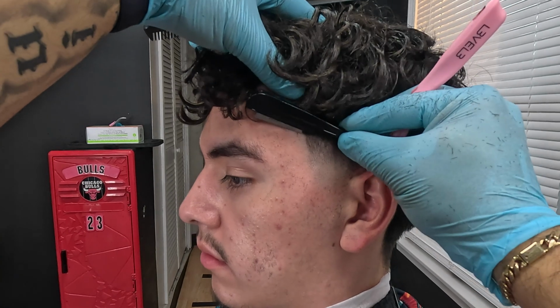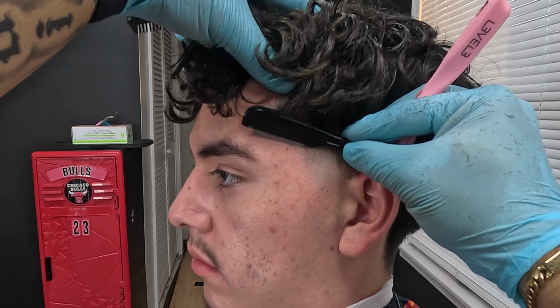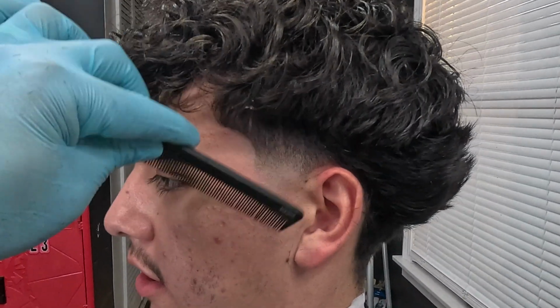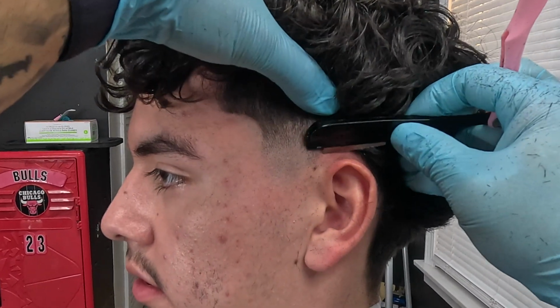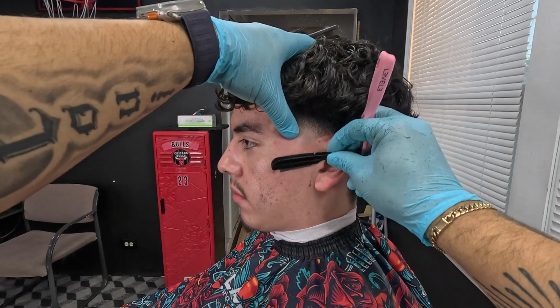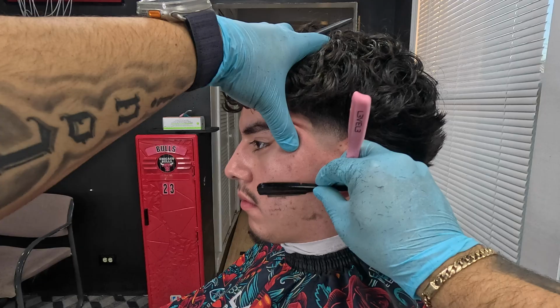The razor is an extension of your trimmer, so once again you want to use your corners and not the full blade to get the best arch. It is best to stretch the skin when using the razor for a smoother shave.